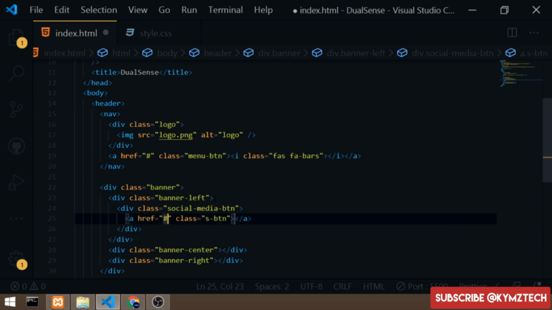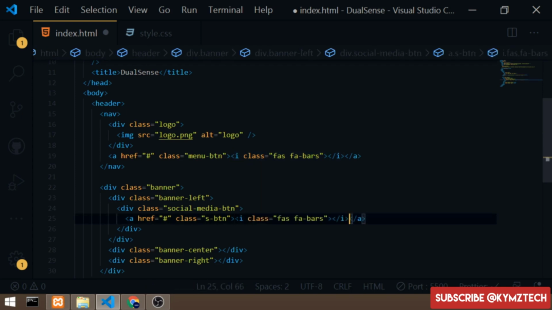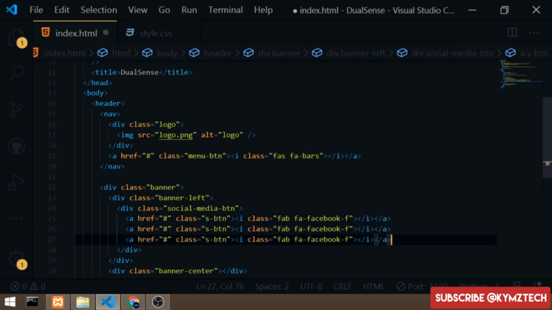So this anchor tag is going to hold the social media icon. So right now I'm going to get this icon, I'll paste it right here, and I'm going to change this to a Facebook icon. So I'll change this to facebook-f, and I'm going to duplicate this 2 times.